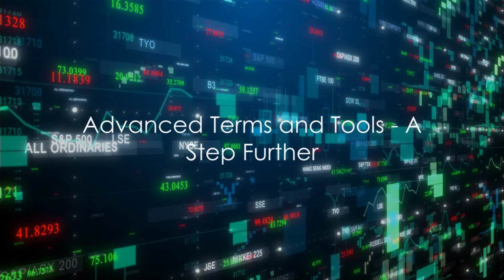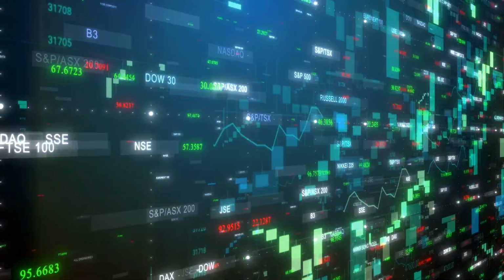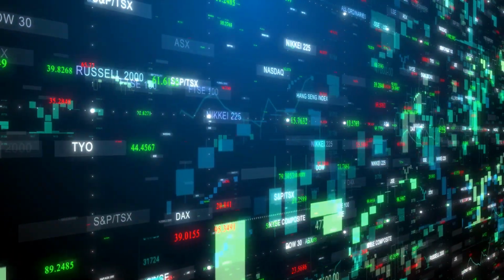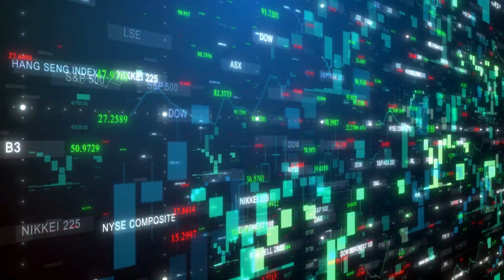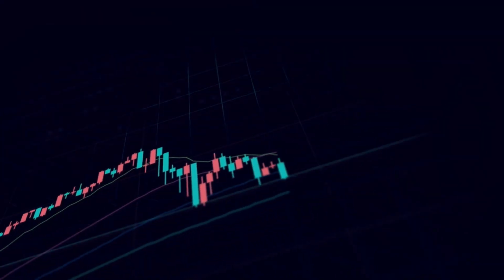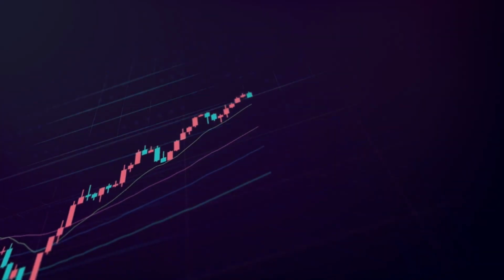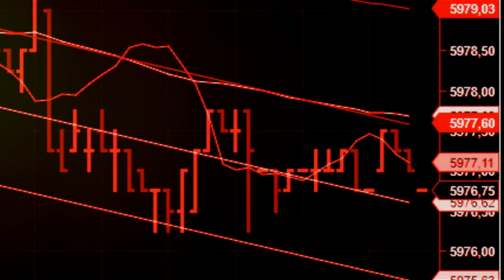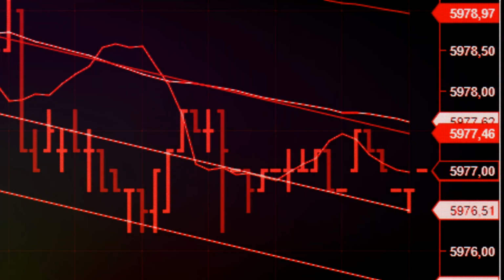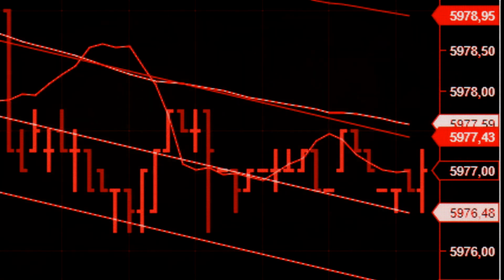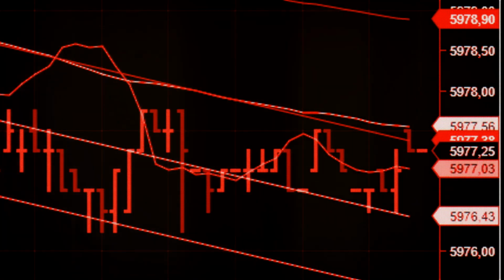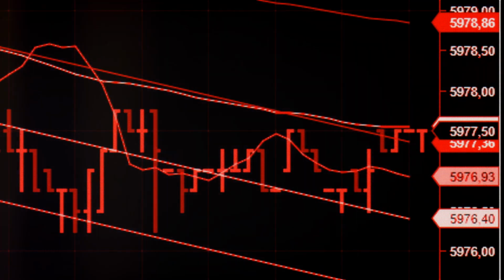Getting more advanced now. As we delve deeper into the trading dictionary, let's start with support and resistance. No, we're not talking about a physics class here. In the trading world, these terms represent the price levels that, historically, a stock has not fallen below or risen above. They are essentially the zones where buyers and sellers have previously drawn a line in the sand, leading prices to bounce back or retract.